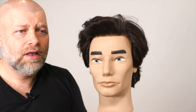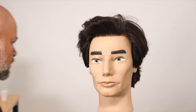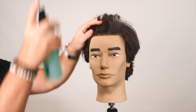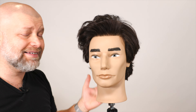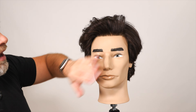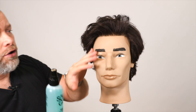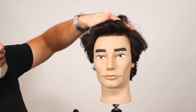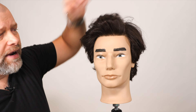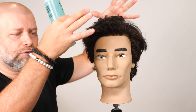Whether you've got fine hair or thick hair, sea salt — and especially Tidal Wave — is an amazing spray. The first way you can use this is as a pre-styler. You simply spray in about five to six spritzes throughout the entire head and just let it settle in. You can run your fingers through it. You can also spray it just on the root area if you want maximum volume. If you've got super fine hair, you want to get this product as close to the root or scalp as possible, because that's where you're getting the volume from.